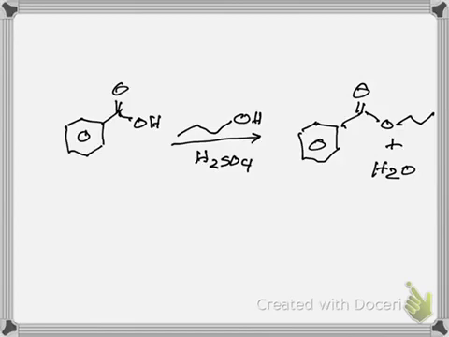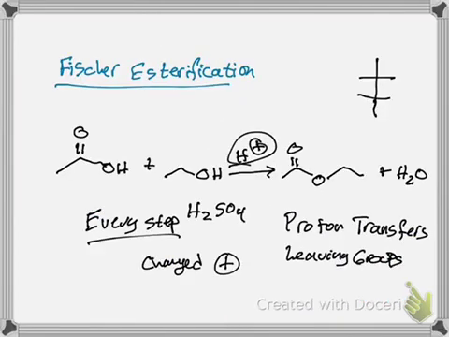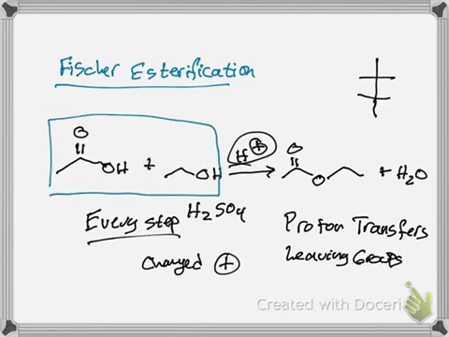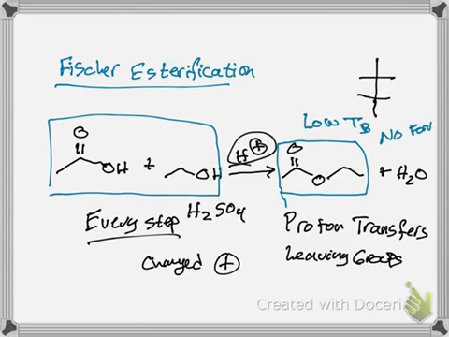Final thing I'm going to say about this, let's flip back a page or 2. Let's look at this overall reaction here. In the start, you've got an acid and an alcohol, and in the product, you have an ester. You got to have some way of separating those because remember, this entire process is in equilibrium. And the way you can separate these is the ester is going to have a lower boiling point than either the alcohol or the acid because there's no ability to form hydrogen bonds. A distillation will take care of it for you.